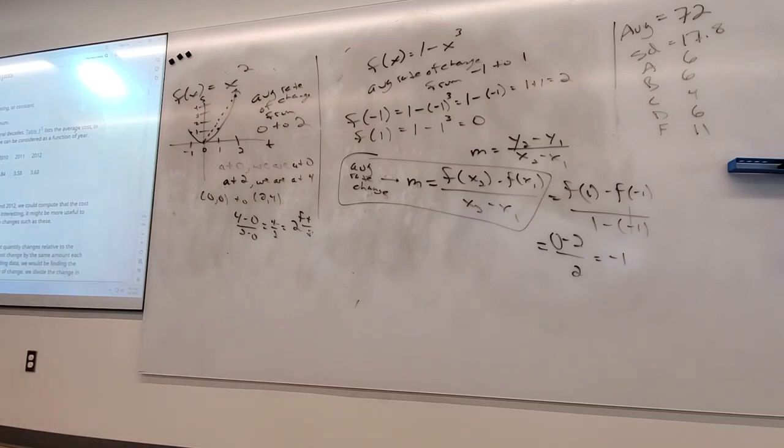So that was the one last idea in section 3.3 we hadn't discussed yet. And here it is right there. So you see a few problems they ask you. They give you a function, then they say, what's the average rate of change from x equals 3 to x equals 7? Well, you just plug stuff in.